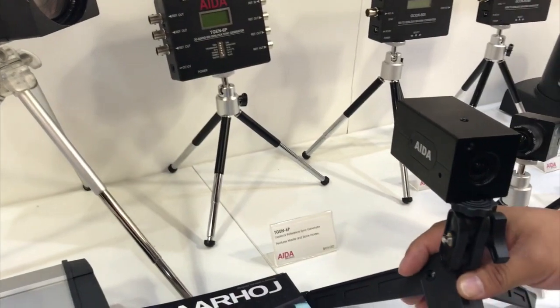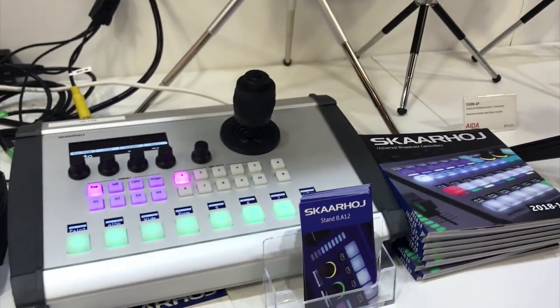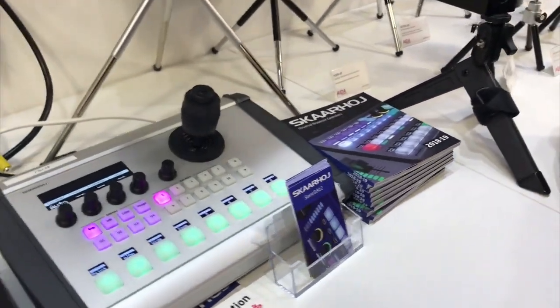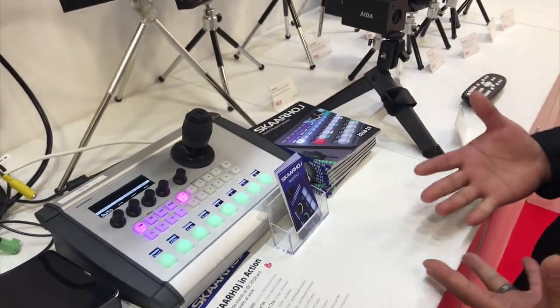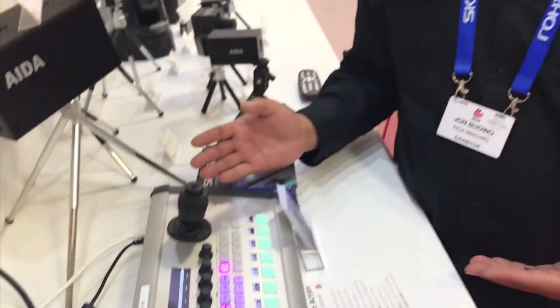Our cameras are supported with a Staroy PTZ Pro and any other RCV they have to offer via serial-based simple integration. We use a serial over Ethernet conversion device, run over Ethernet, and we're able to control various aspects and parameters on our PTZ — including the pan, tilt, and zoom features.